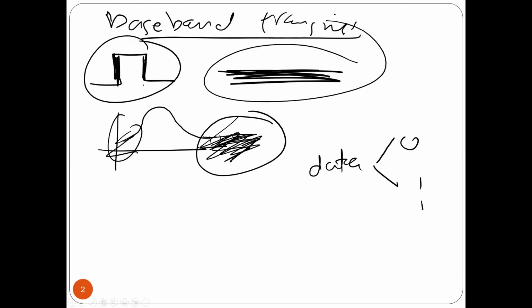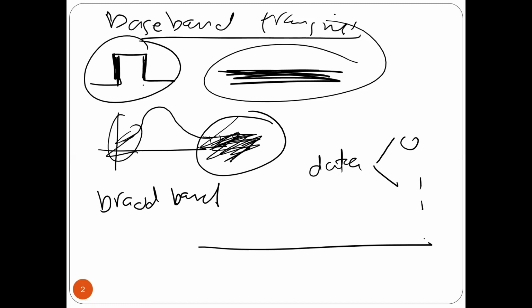The other case, and that's what I'm going to teach in the next chapter, we call it broadband. The idea of broadband is if you have a frequency, we can share the medium. It's like in the air, as I told you. In the air, we can use Wi-Fi, we can use Bluetooth, we can use 4G or 5G, all of them happening at the same time. You know how we can do that?